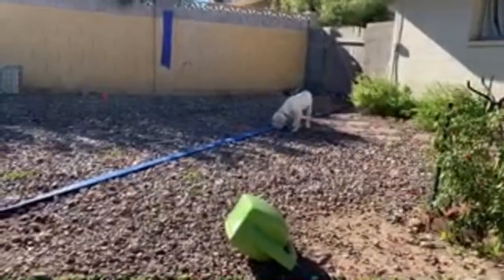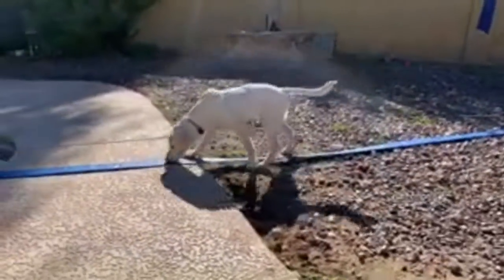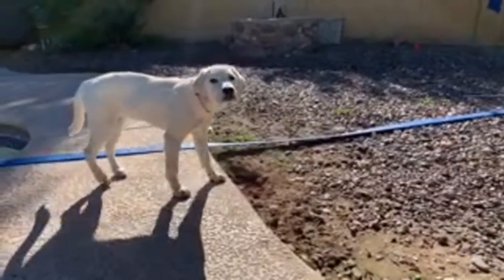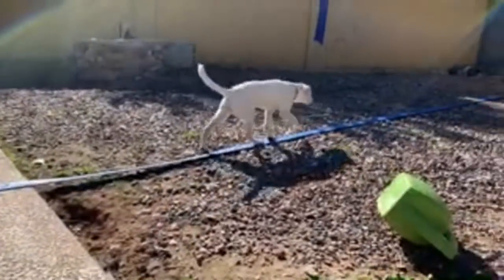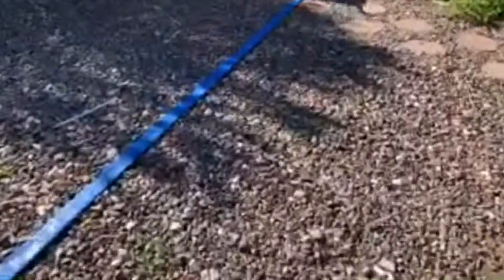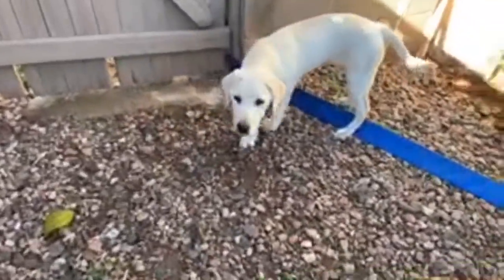At first she did not want to be in a crate at all. So we let her sleep on the bed for the first couple nights just to warm her up to being home. Come here. Good girl. It is generally easy since we have our crate in our room. When she whines, she's much better about it now, but it can be challenging if you have a hard time listening to a dog whine or be upset about being in a crate. But it's all about just ignoring that.